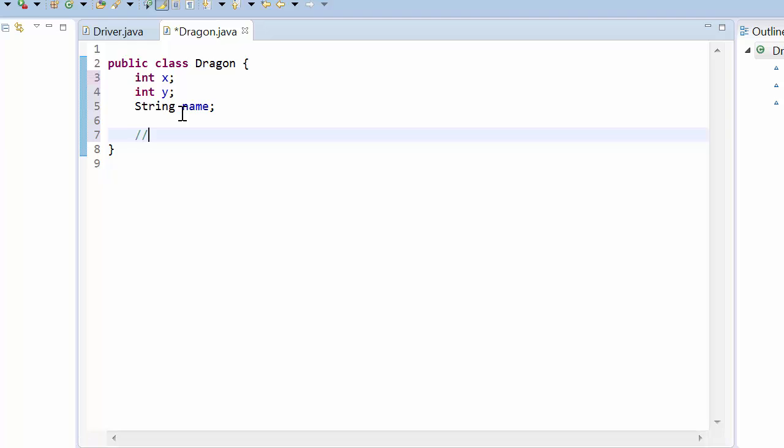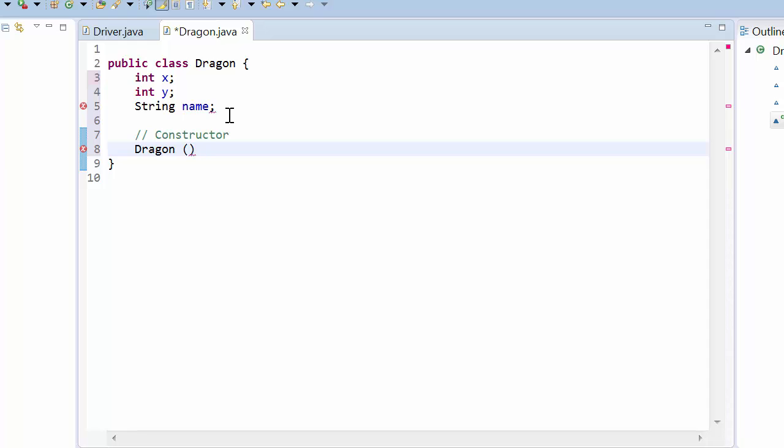Okay, so the next thing that I like to do is to put in some kind of constructor. Again, what is a constructor? It is a specialized function that is used to give starting values to all of our attributes. It also has to be named the same name as the class name. And because that's the case, we're in class dragon. I'm going to type dragon right here. And I know that I have an opening and a closing parenthesis and an opening and a closing curly brace. Okay, so I have to give x and y and name some kind of starting value.